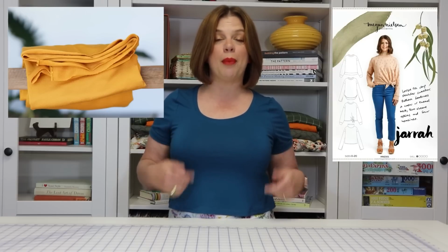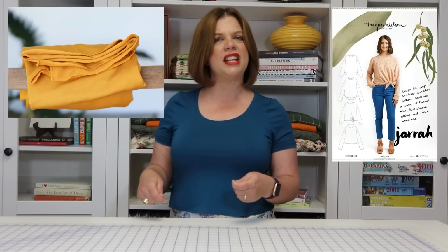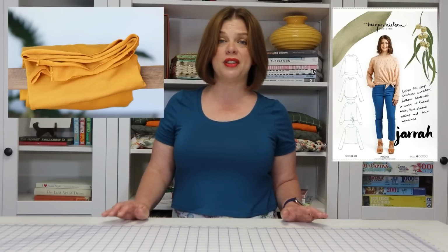So I think that with this fabric done with the little tie, in my own personal preference, I find that fabric with a little bit more drape works better for the tie. It just doesn't get as bulky and it's easier to tie, but that version is so cute. I've made a couple of those for my daughter in the past.